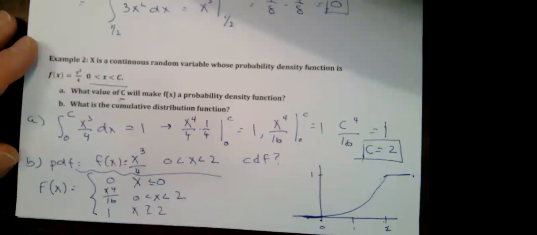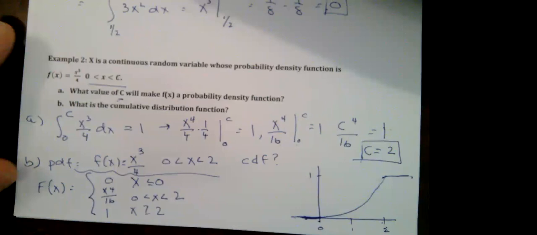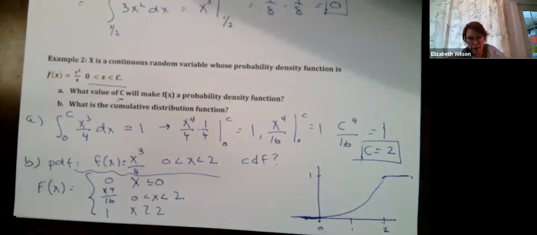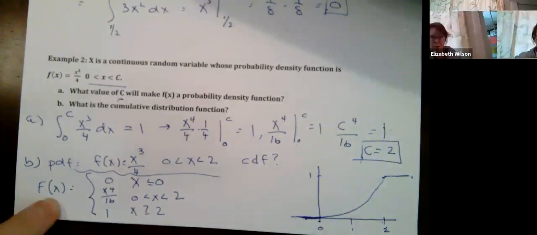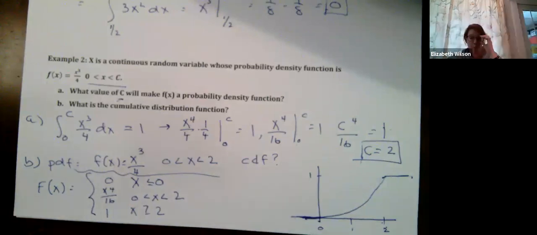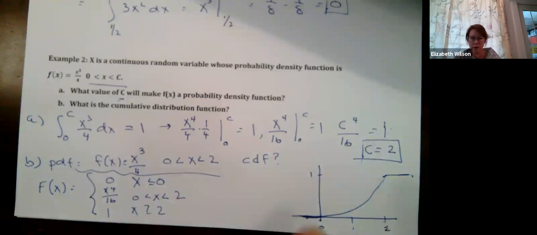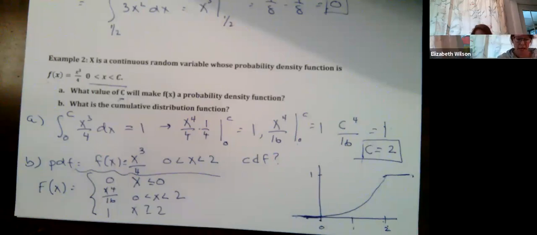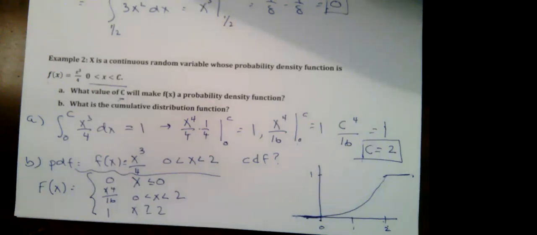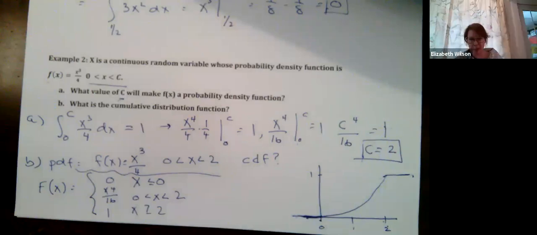Is the graph part necessary for the answer for B, or is the piecewise function the answer? The function for your CDF is actually the answer. Personally, I like the graph. It helps me conceptualize it. Unless you're asked to graph it, don't sweat it. I like to do it because it helps me think about what's happening and where I need to put things, especially when I'm thinking about my boundaries and where things are changing. We're going to do a piecewise PDF in a couple of minutes, so you'll see how it can get complicated. But the graph is not necessary. This part here is your answer, the actual function itself. Unless you're told specifically to graph it, in which case you should.